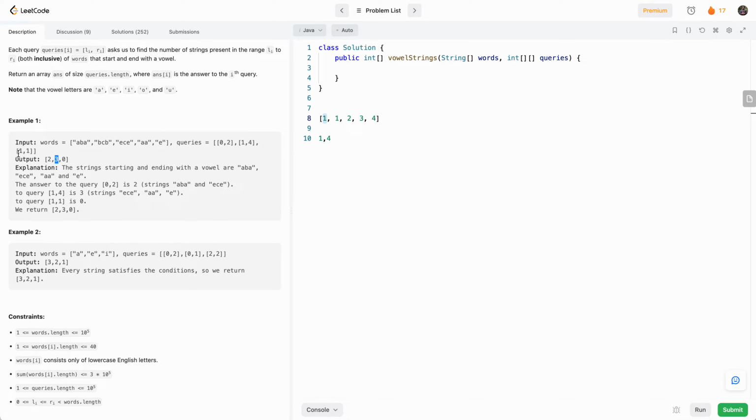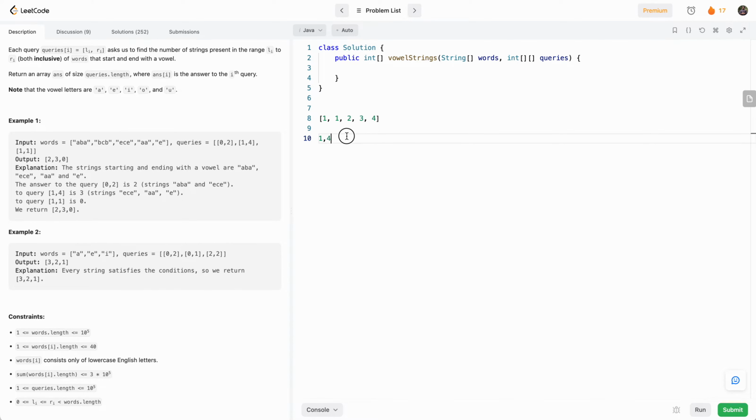And then if I look at 1, 1, that means it's going to be 1 and 1. So from this index to 1 minus 1, which is this index, they're the same. So it's 1 minus 1, that will be 0. So that will be 0 words that start and end with a vowel in this range.